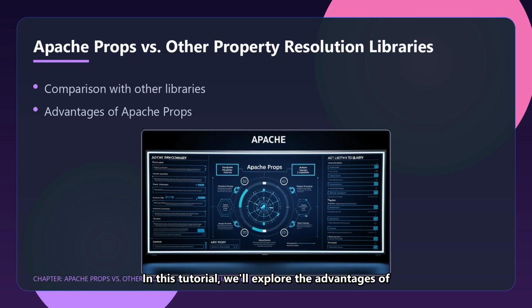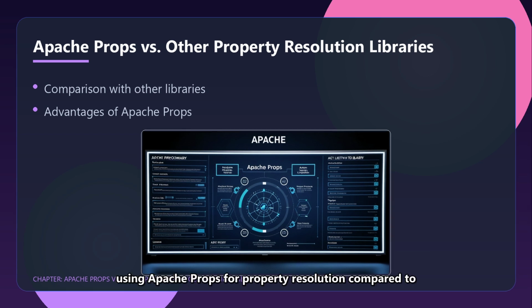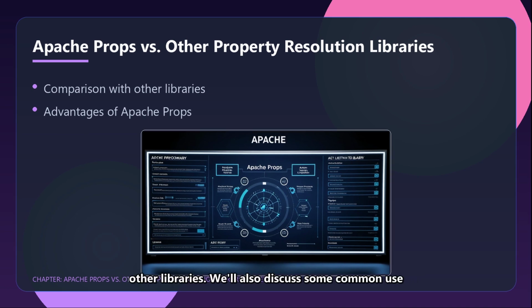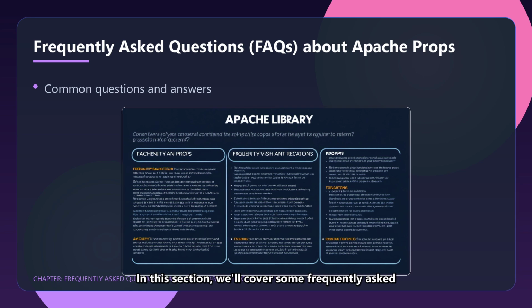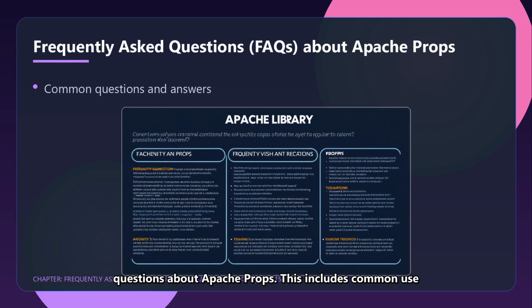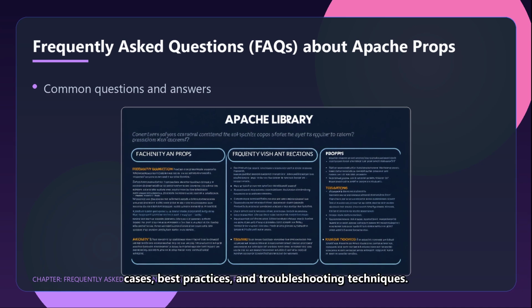In this tutorial, we'll explore the advantages of using Apache Props for property resolution compared to other libraries. We'll also discuss some common use cases and best practices for working with this library. In this section, we'll cover some frequently asked questions about Apache Props. This includes common use cases, best practices, and troubleshooting techniques.